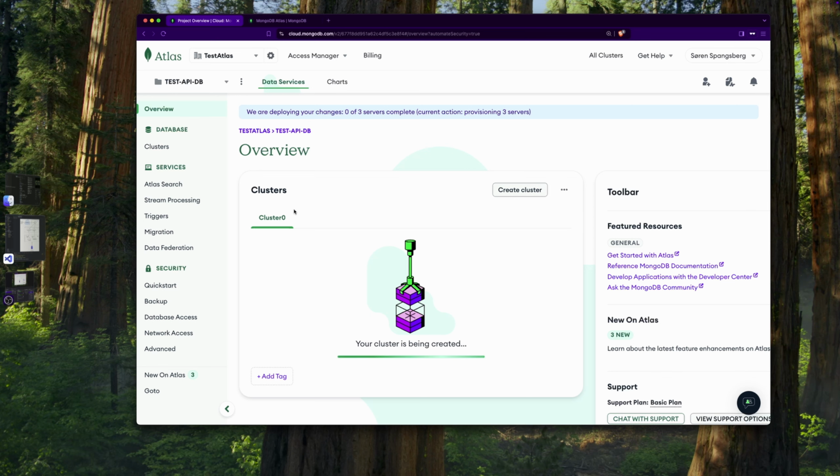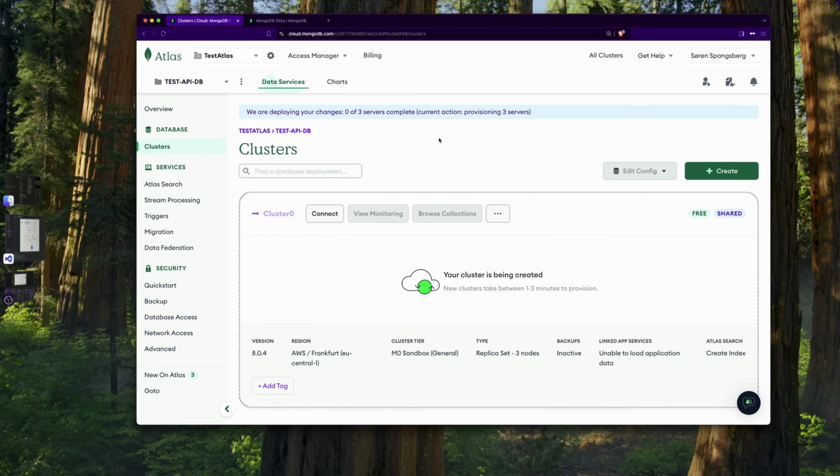But this was just a video about how we actually create an account, create an organization, a project, and a database that will be able to host the data. And we can see our cluster is being provisioned. And we already now, or in a minute, we can go browse the collections. We don't have anything in there, but a very good starting point as it is right now. Okay, so I think this is enough for the video, so it doesn't get too long.